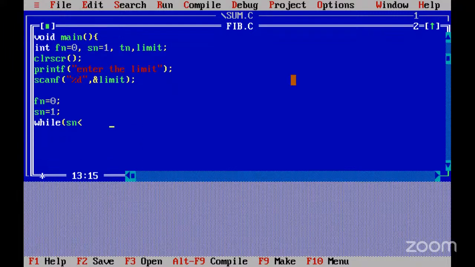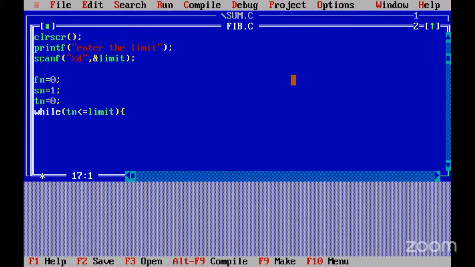Now I can write first number or third number. The third number is equal to first number plus second number. Or I can initialize it to 0. Let me write third number less than or equal to limit. Now I have to do the repetitive task. What is the repetitive task? Third number is equal to first number plus second number.